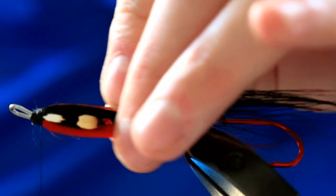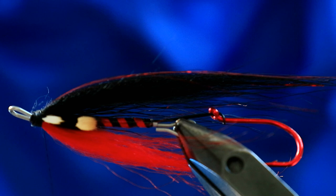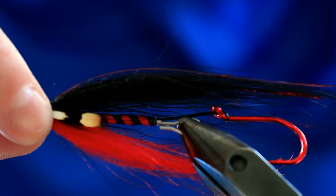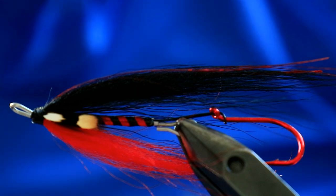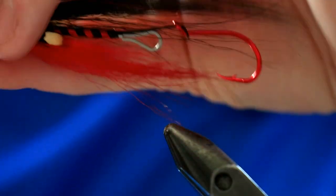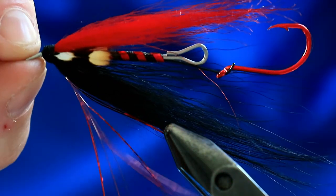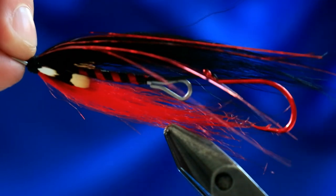And that's the fly finished — all that's left to do now is to whip finish and we're done. Whip finish there, and obviously then varnish at the end. I hope you've enjoyed that. It's definitely a fly worth tying — whether it be in shank form like this, long shanks, stinger setups, or on tubes. Definitely a fly to take with you next time you're going sea trout fishing. You can see the overall effect of that fly — the holographic running down the back and that nyat underneath. I'll tie them probably from that length and down. It's a pretty big fly, but not too big for a sea trout. Tie a few up and I hope they bring you luck. Tight lines.